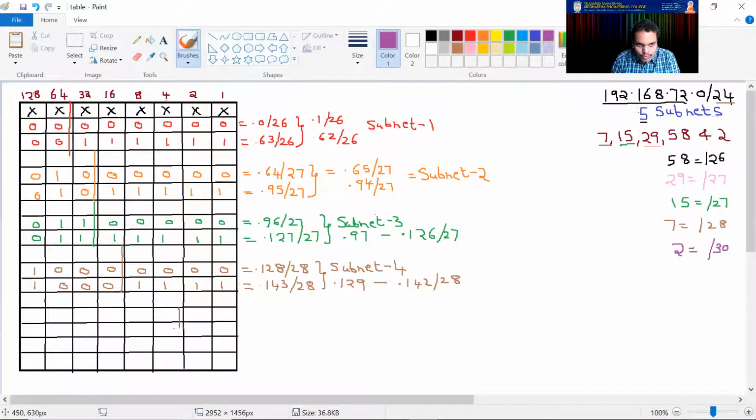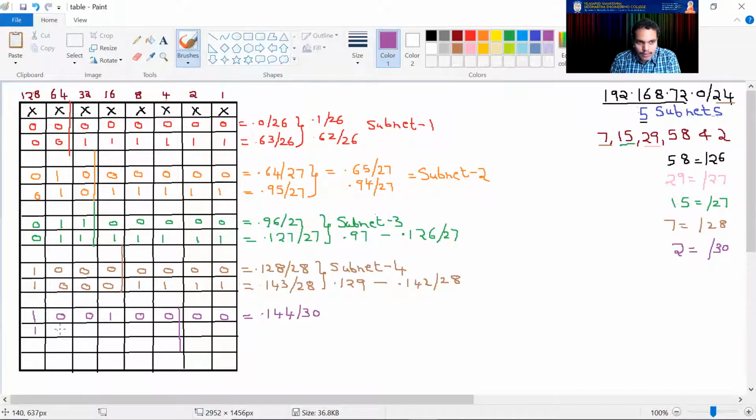This is what I do. Now I already used 142 and 143, so the next one is 144. So 128, 0, 0, 1, 0, 0, 0, 0, which gives me the address .144/30.